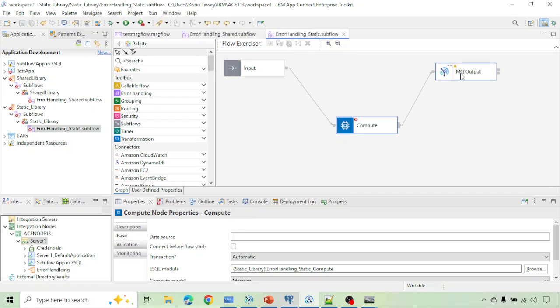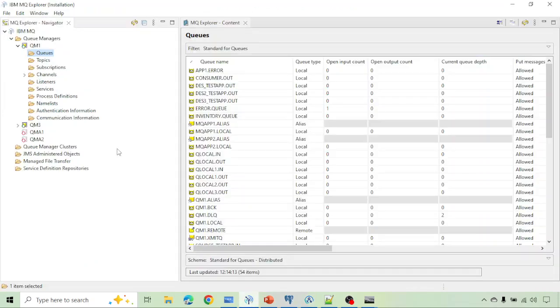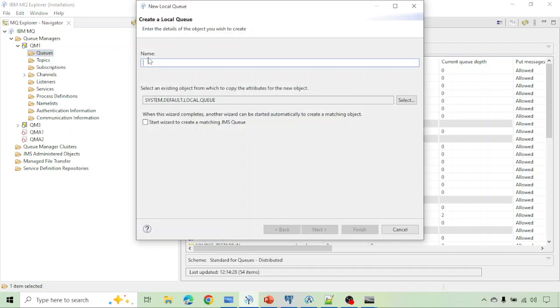Let me use the queue also. So let me create a queue from scratch again, so that I can see the error static.